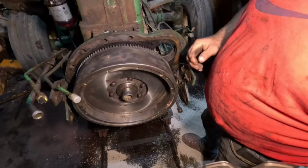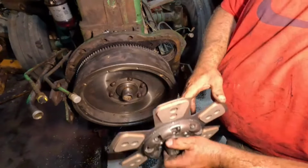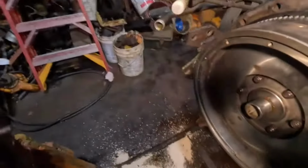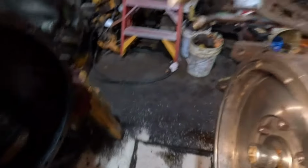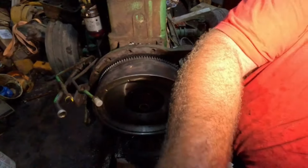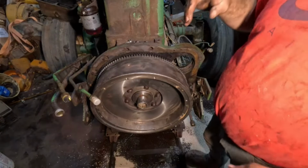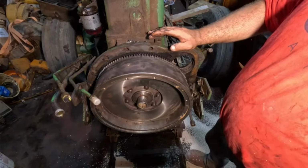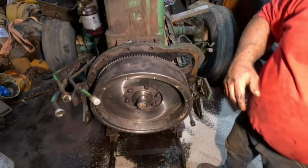I have had it in the past where I loosely put on the pressure plate and could reach up through the, I don't know if you can see it in the dark or not here. I'll see if I can move that. Maybe you'll be able to see. Here, there. You can see that hole right there. You can reach up in there, then retighten your pressure plate if you have to. I have done that before as well, but it would be nicer. One of these days I'm going to get a hold of a bad input shaft, just to use as an alignment tool. But not today.